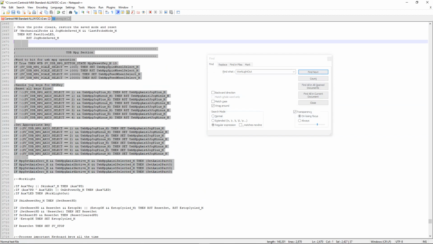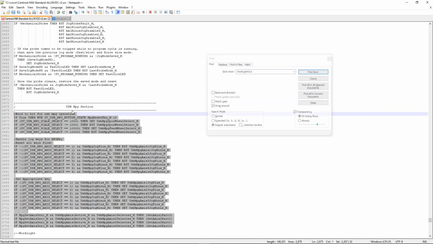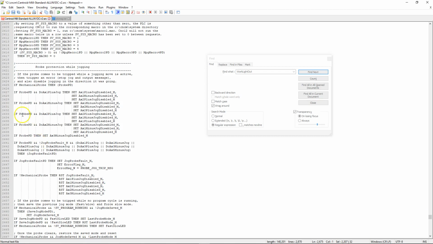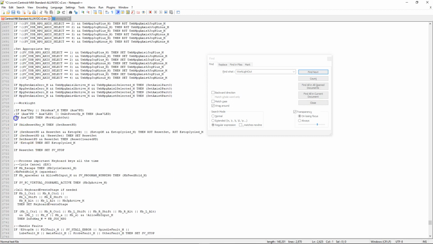This is a lot bigger. And you can see, if you want to comment an entire stage out, there's a lot of logic, a lot of constant going in there, adding a semicolon, moving down to the next line. To make things simpler, you just hit the Alt key and then left click on your arrow, and that allows you to move it up, and then you can just easily add a semicolon. So right now, by adding a semicolon, we commented all this section out, which is directly related to that work light out. So now there's nothing in here that is going to be turning on work light out.